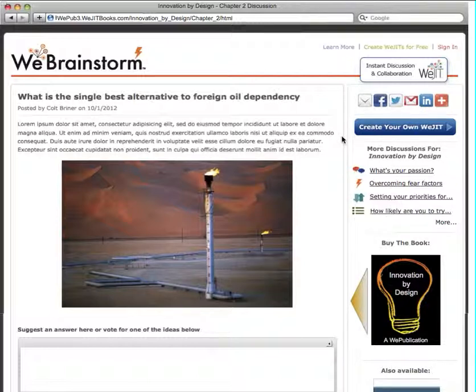WePub 3 provides a groundbreaking interactivity in a new publishing standard. It's not a website, not a blog, or a social network. It's a book, but it's alive and continually growing, expanding and deepening as the readers continue to provide the content. WePub 3 can be adapted to any industry and any subject matter. The only limits are the imagination.